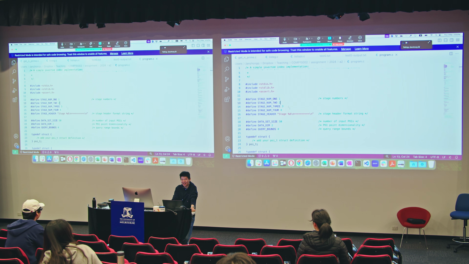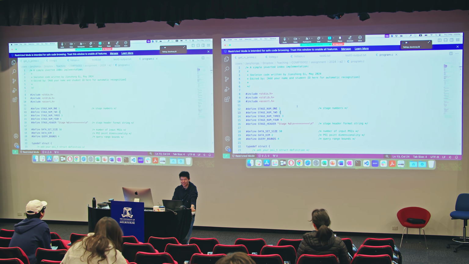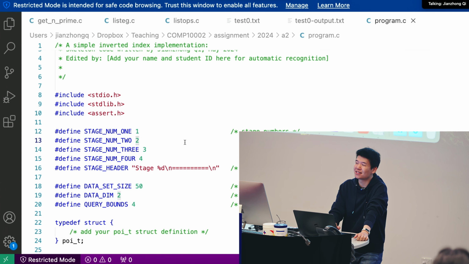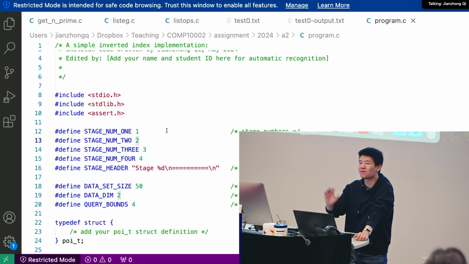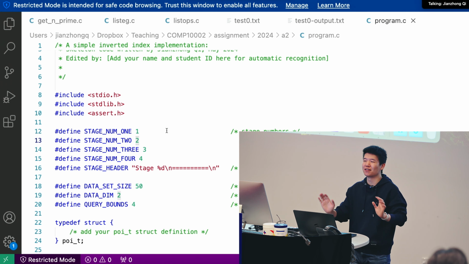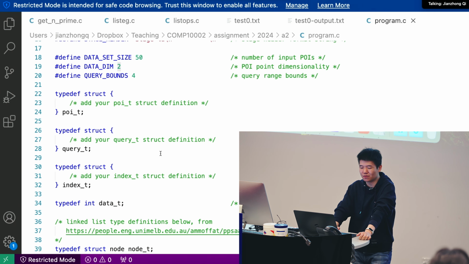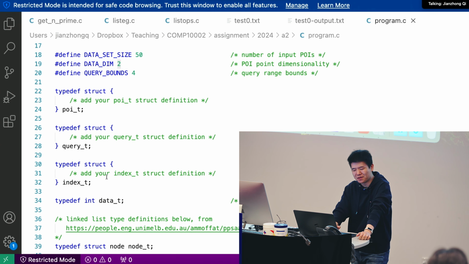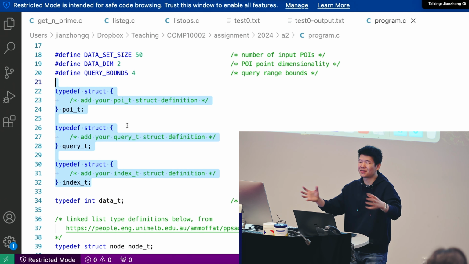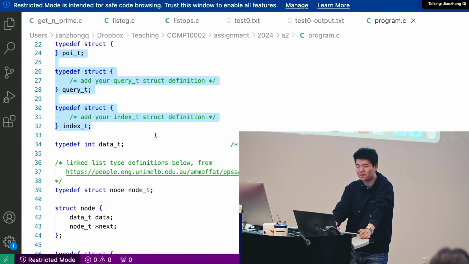I'm just trying to quickly also show you the skeleton code that you're going to get. There might still be slight changes after your tutors proofread, and if they find any mistake, I'm going to change this. But this is, in general, what you're going to get in the skeleton code. We gave you some struct templates already. You need to fill in the contents. These are structures that you want to create, and if you want, you can create more as well.